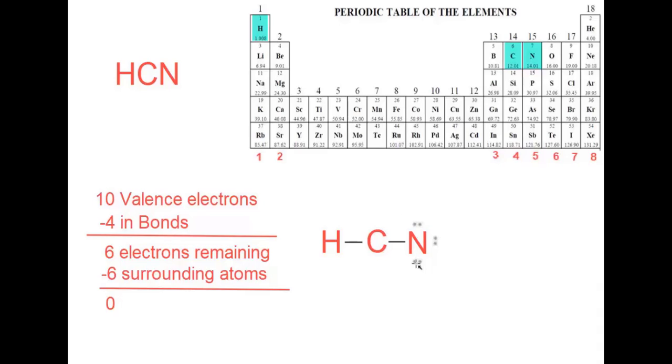We have the octet for nitrogen, but carbon doesn't have its octet, so we're going to have to do a little bit of manipulating here. I'm going to grab my little item here and take a couple of electrons from our nitrogen to make a second covalent bond. Now carbon is sharing the pair of electrons with nitrogen, and still the carbon doesn't have its octet, and hydrogen's not going to help us on this one, so you're going to have to grab another pair of electrons, and this is the first time we've made a triple bond, where we end up making two pi bonds, and there we are.